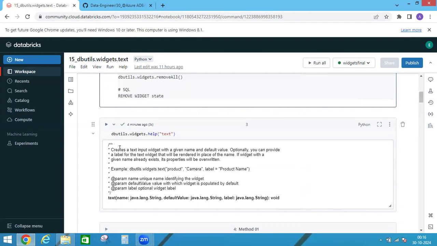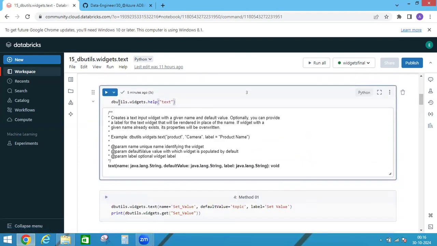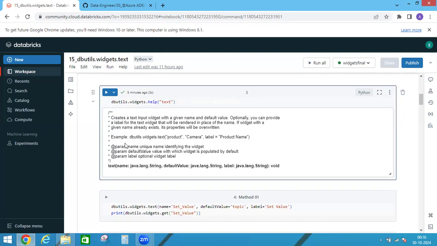First we'll see how to take help on this text. What I'm doing is dbutils.widgets.help on text. This is the information you will get as help. Here they mention the syntax: name, the widget name, default value and label.